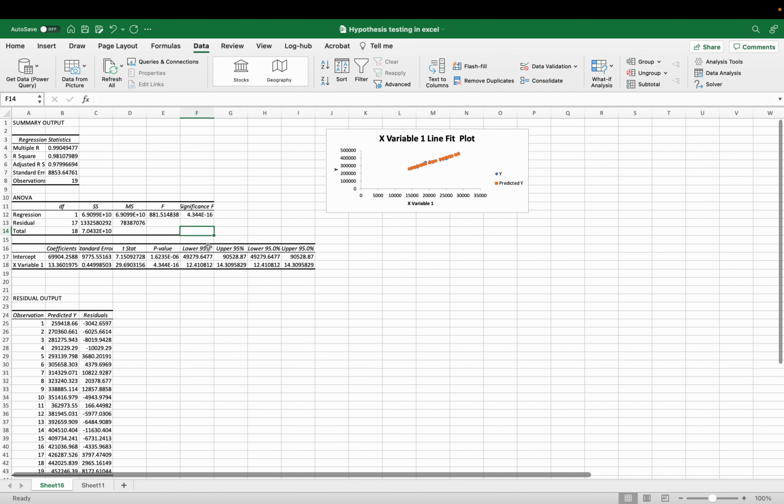These values are shown, and you can now conclude that because the p-value here is less than 0.05, we can say that there is a good linear model between the two variables. You also have the R squared if you want to know about the variation between the data sets, and because we selected the line fit plot, it appears to our right over here, and we can see the trend lines.